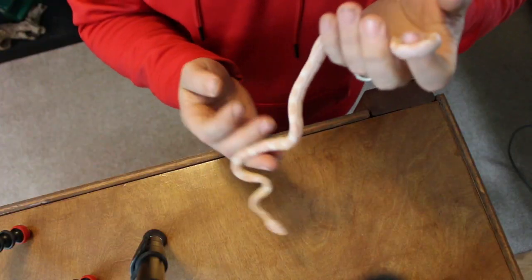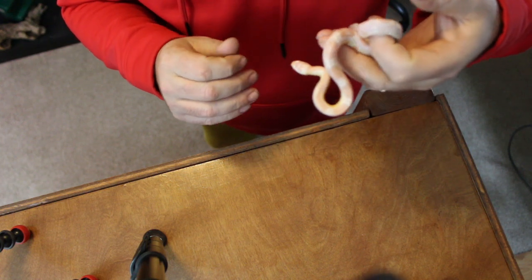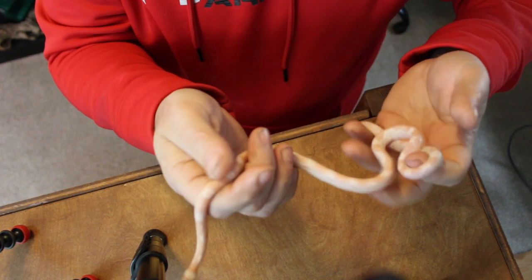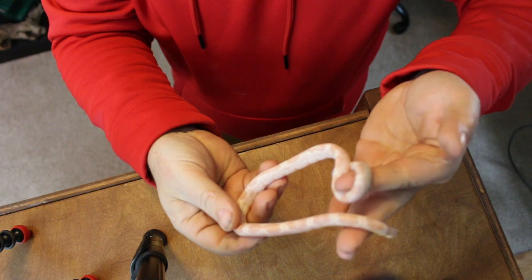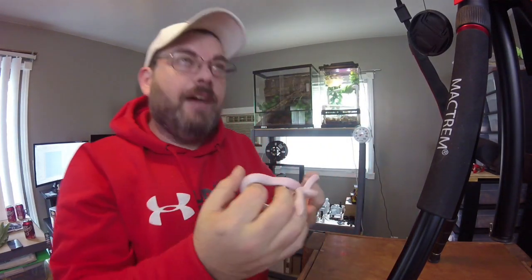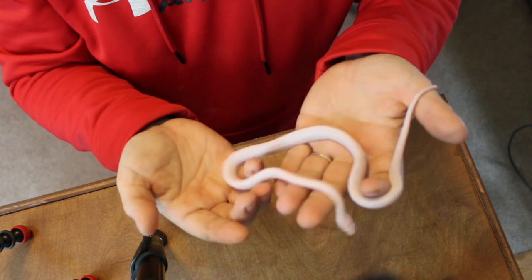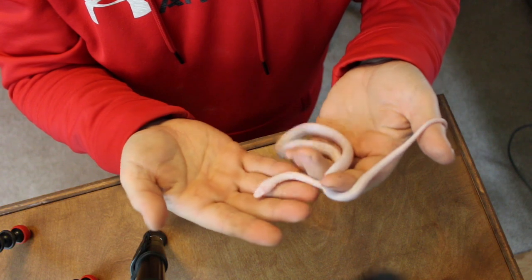He's one of probably my favorite leopard gecko that I have. So here is one of my corn snakes. This is a strawberry snow corn snake. Nice little yearling corn snake. Another corn snake that I have here, and this one is the blizzard corn snake. Again, this one is also a yearling.